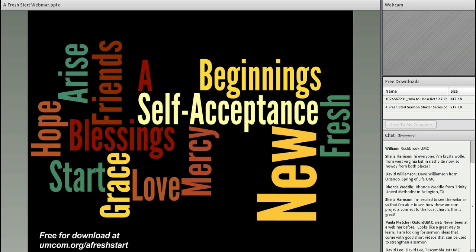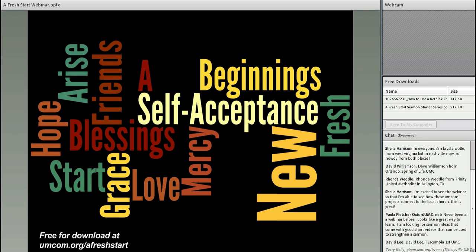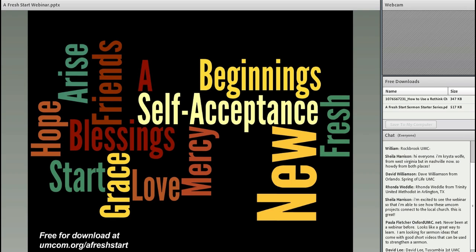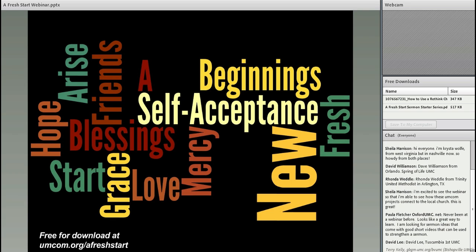You've got two sections on preparation to prepare the laity, because the laity is a group that really needs to be cultivated in terms of tapping into the many gifts that they have and how they can use them for the good of the church. You've also got notes about preparing the setting. For those of you who are visual learners, you know that it makes such a difference when somebody is speaking and you've got something visual right there in front of you that illustrates the point. So there's tips on preparing the setting as well.